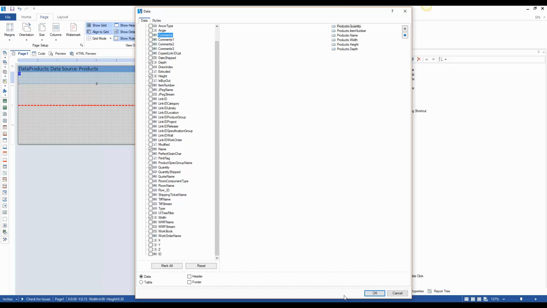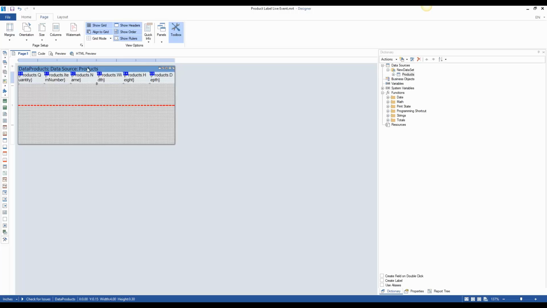So we'll hit OK there. Down here at the bottom, actually, before I hit OK, we have this option for a header and a footer. If we do a header and a footer, what this is going to do is add to my data band a header band and a footer band with different titles on there, such as quantity, item number, name, width, height, depth. So the header and footer are good to use if you're using more of a basic manufacturing report where you want to have titles to your report where you can see information. Because this is a label, we don't really need headers and footers, so I'm going to leave those unchecked for now. And we'll see that that brings in my data here.